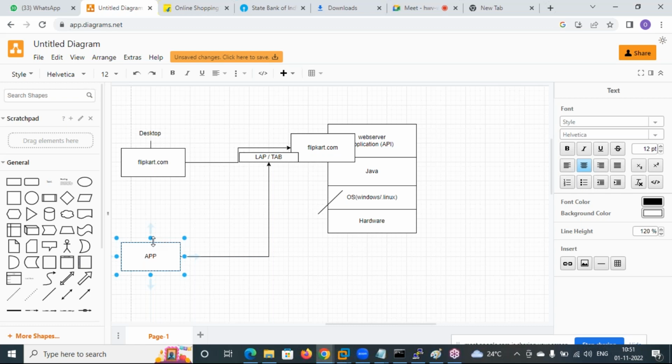So does it mean that the application layer and data layer are both installed on your mobile? No, it is going to install only the presentation layer.